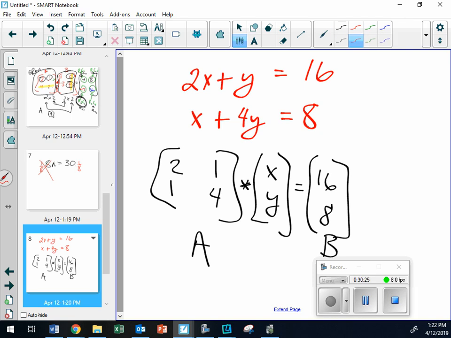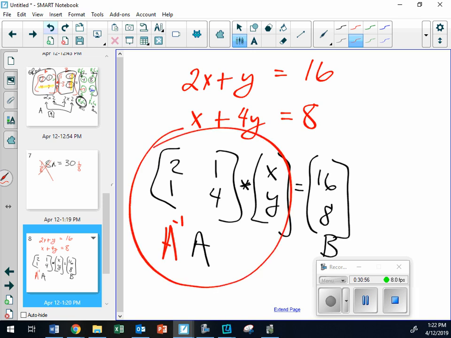How do you think I'm going to get the A matrix off of here so that I have the variable solved and all alone? How do you think I'm going to get rid of the A matrix? The inverse of A. Remember me just doing that a second ago with the 8? I used the inverse. Then I'd put the inverse of A here. And if I do it to this side of the equation, I'd need to do it, A to the negative 1, the inverse of A, on that side of the equation.